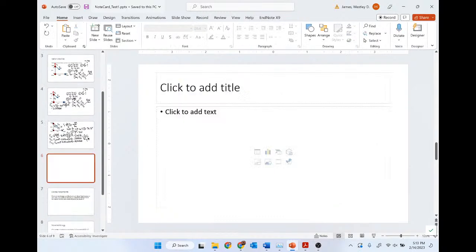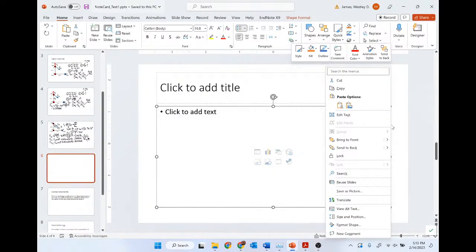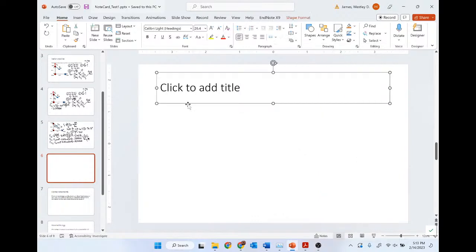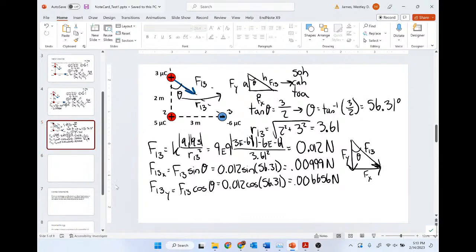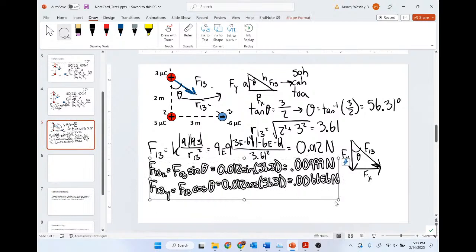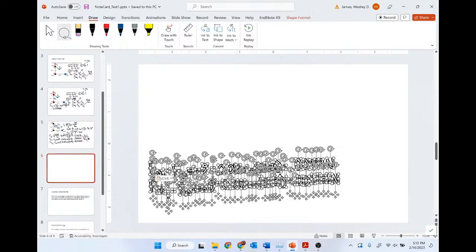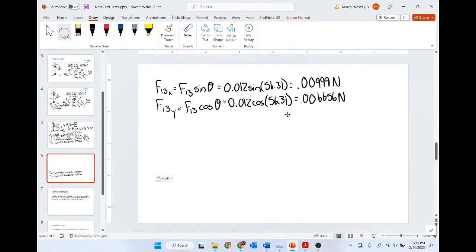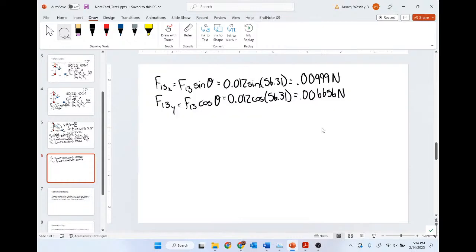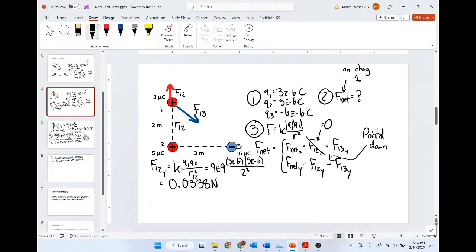And I am writing this out slowly and surely, so it's also taking me a bit longer. And this one was gross. This one's angle was not nice and pretty. We had to actually find the angle, so it involved a bit more work. A reminder to you all, when I solved these problems myself to see how long it would take you, the most time it took me to do a free response was 8 minutes. Clearly, this is taking me more than 8 minutes. Okay? So, it shows you the level of complexity that may be expected.